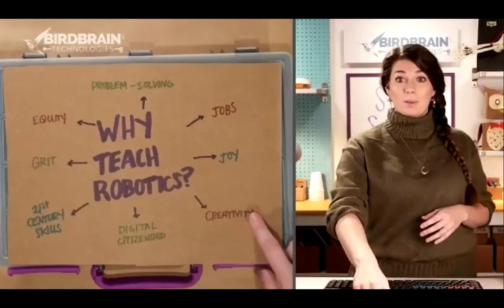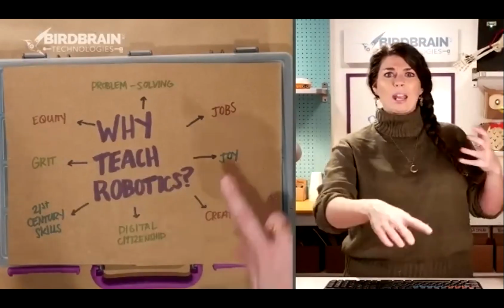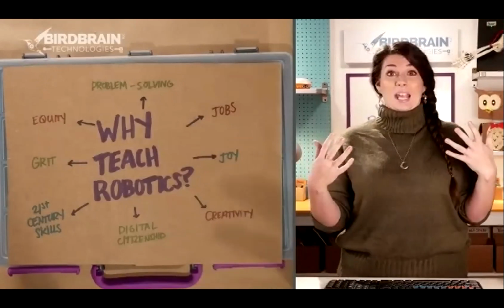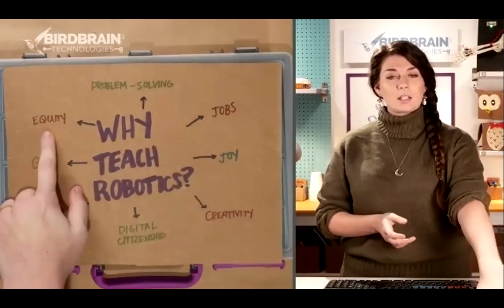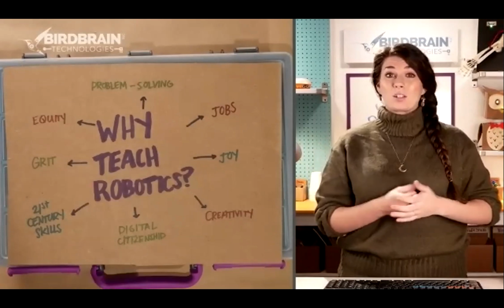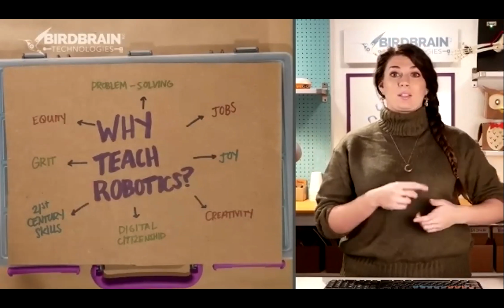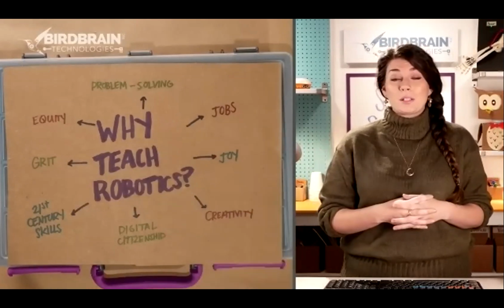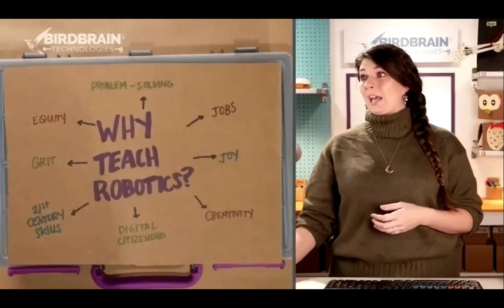I wanted them to be able to get creative with coding. I wanted them to experience joy and be really on fire for making all kinds of different things with coding. But it all centered around this topic of equity. I want to get more girls and students of color and rural students at the table at places like Facebook and Amazon, those places that are really controlling a lot of our national and global conversations right now.